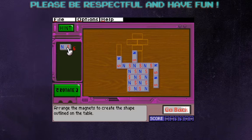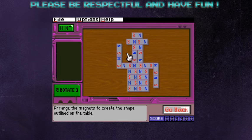Well, maybe you shouldn't have given me so many magnets to try to arrange into a goofy waving hand face. Okay. We get it. You're very clever. Drop this one on top. Right. It's not liking this right now. Jeez. Try and get as close as possible so it doesn't have to do as much. Okay, buddy. This is kind of the limit of what the game engine was designed to do.